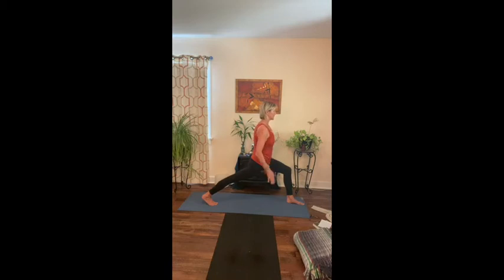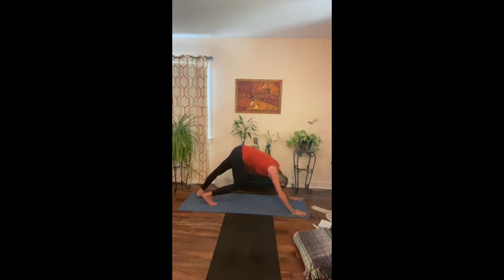And then the next option is to interlace the hands behind you, shoulders down and back, heart open, as you fold over that front thigh, whether you're in a high or low lunge. Take two more breaths here. Exhale, the hands come into the mat. Press back into down dog, walk that out a bit.